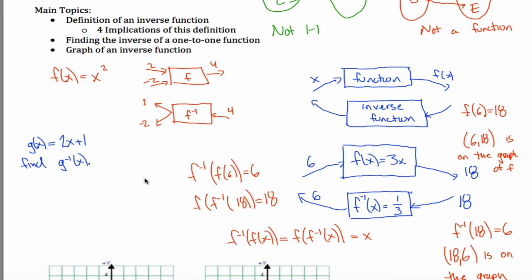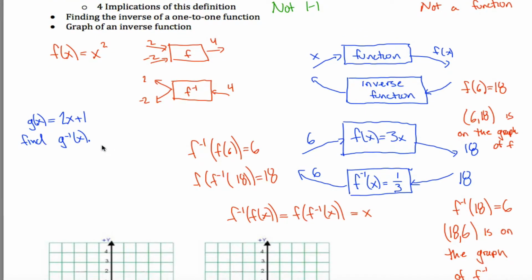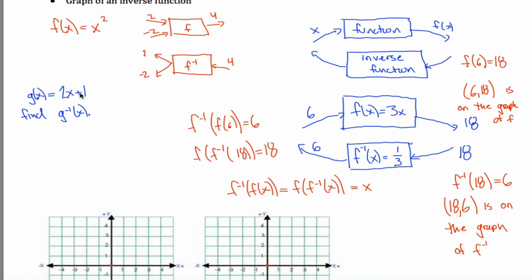A little bit counterintuitive why it's not, but we could probably show that it's not by trying some examples. We could put numbers in and take numbers out and see what happens. Rather than show you what's not the answer, I'm going to show you what is the answer. If you're asked to find g inverse of x, there's this kind of, I guess it's a 4-step process. You can number the steps however you want. But it'll work for any function. So it'll work for simple functions like this when you're finding your inverse, or more complicated functions, or something even worse. As long as I give you a one-to-one function, you can always find the inverse using this method.